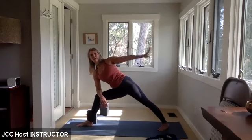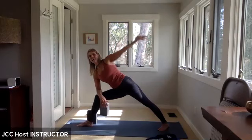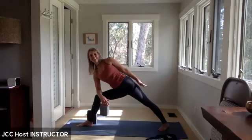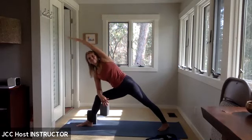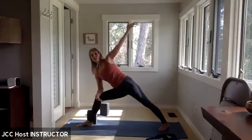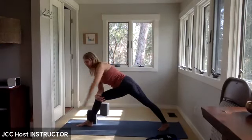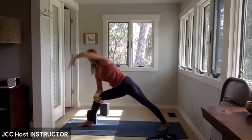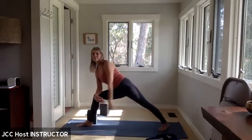Ready? So arm comes down. And on the inhale, the arm reaches up. Nice. On the exhale, hand comes down. And on the inhale, you come up. And last one. And then on the inhale, come up. Reach the arm down and do 2 circles backwards. Ready? 1 and 2. Let the next one bring you up. Beautiful. And then spin your toes to face me.